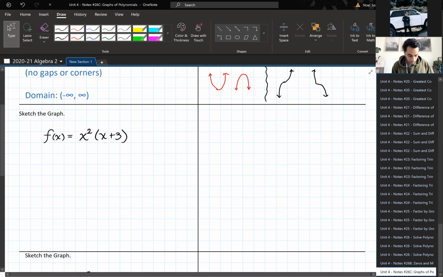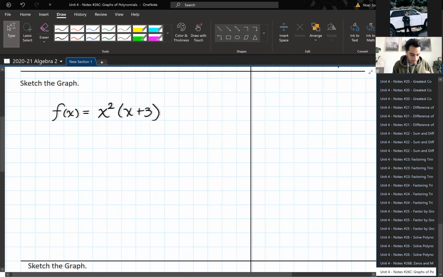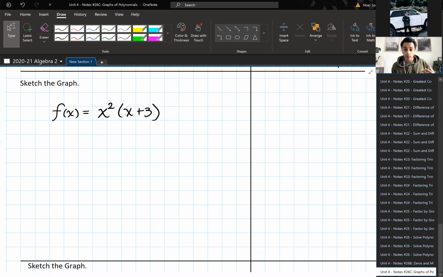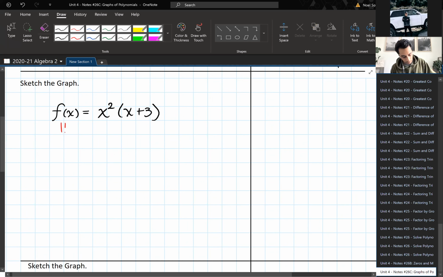Okay, so we finally get to the part where we're going to sketch. We need information about this graph before we can even move on to the sketching part. The first thing we need to find is what we found last time. We need to find the zeros and then identify the multiplicity at those zeros. So the first step here is whatever function you're given, we set it equal to 0, and we're going to solve to find those roots, aka intercepts, aka zeros.